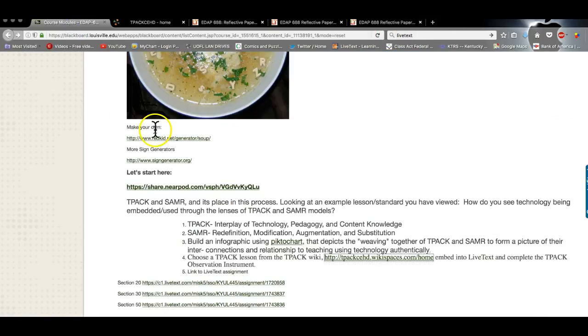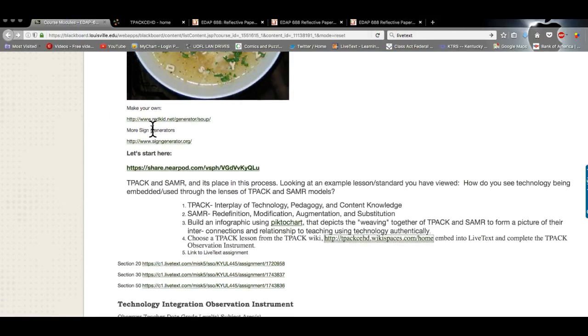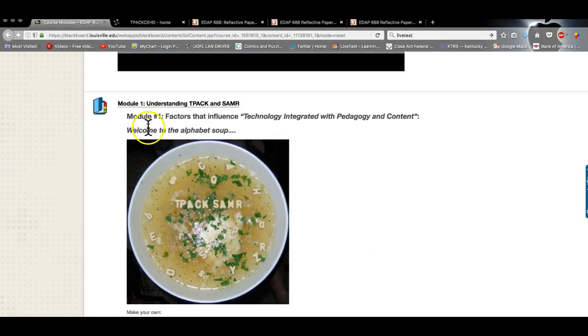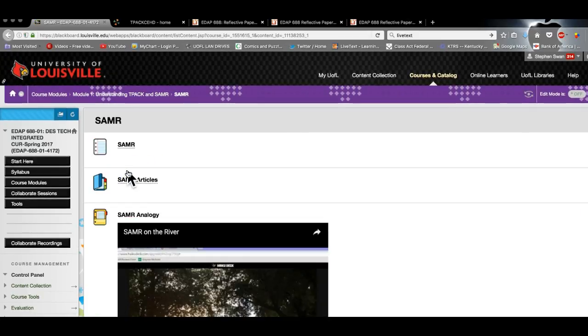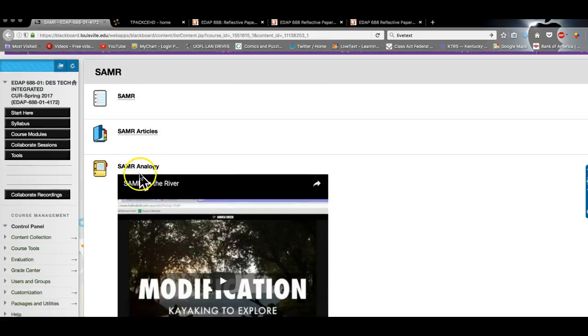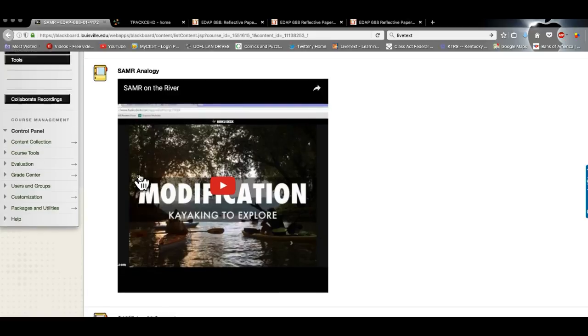Let's jump back to where we were, and let's move on to the second part of Module 1, and that is SAMR. SAMR is extremely simple to understand. One of the things that I like about SAMR is it is very practitioner based.